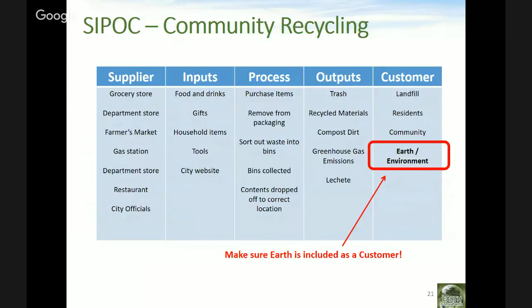And so what we're recommending is to include the voice of the environment into this customer category to make sure that we're considering the impact on the environment, stuff like greenhouse gas emissions and leachate. That has an impact on the environment and the community, but we want to make sure that voice is represented in this map. One thing you can do from here would be to figure out who is a good person to have on the event or on the team that can convey that voice. And maybe it's someone who works in a nonprofit organization in the community, or maybe it's your ESNH person who can be that representative to make sure that it's getting an equal voice in our decision-making and our improvement activities.